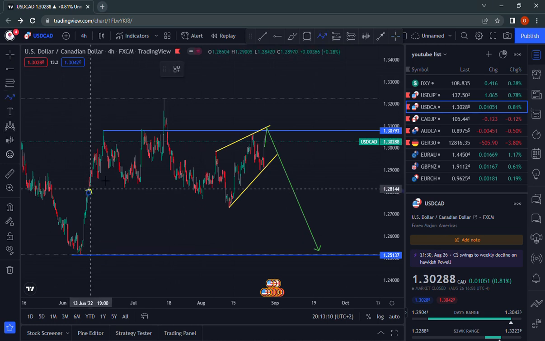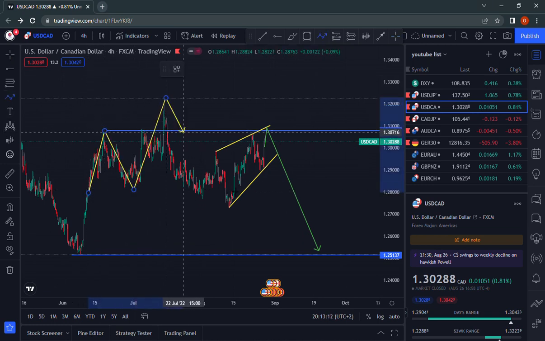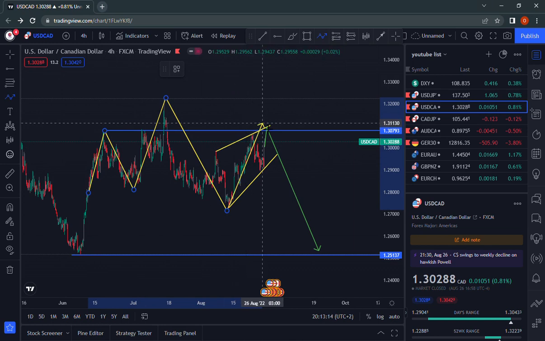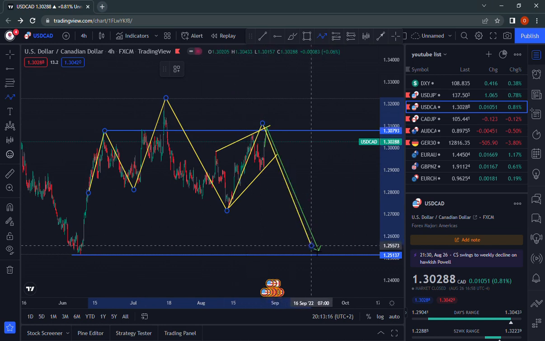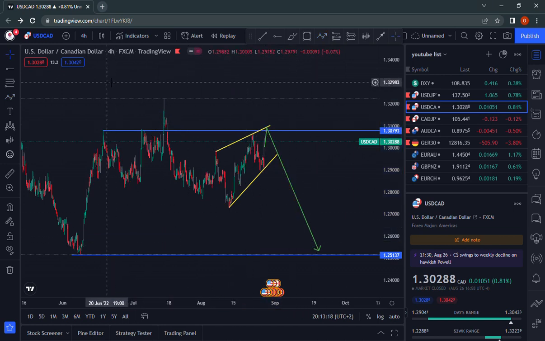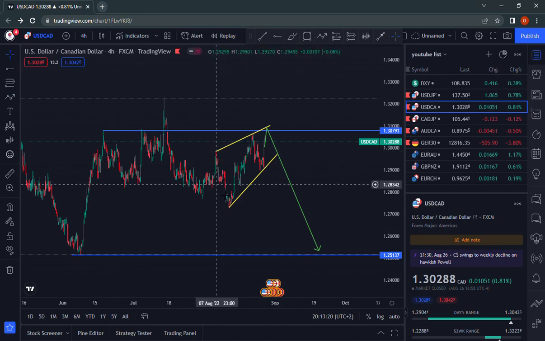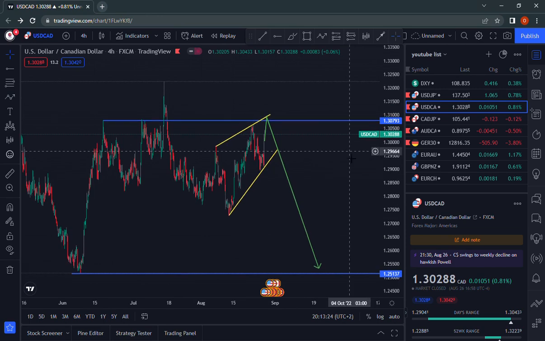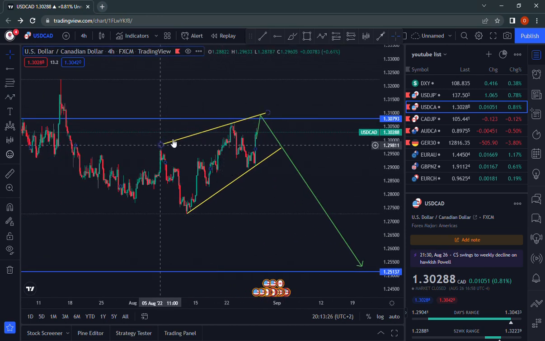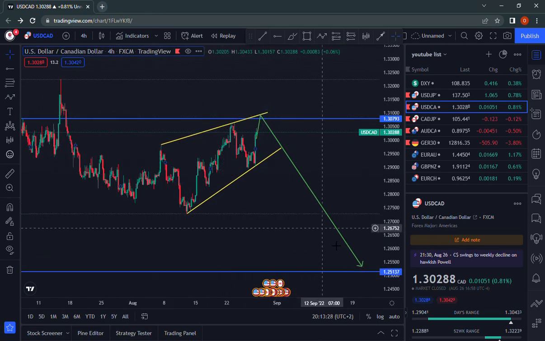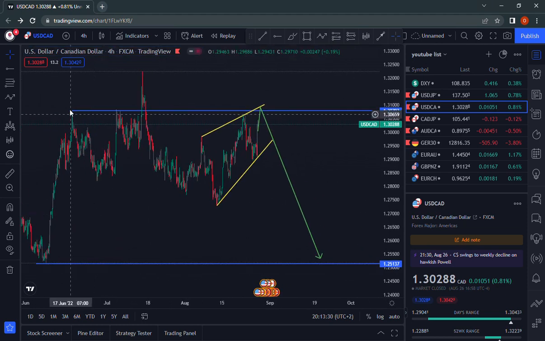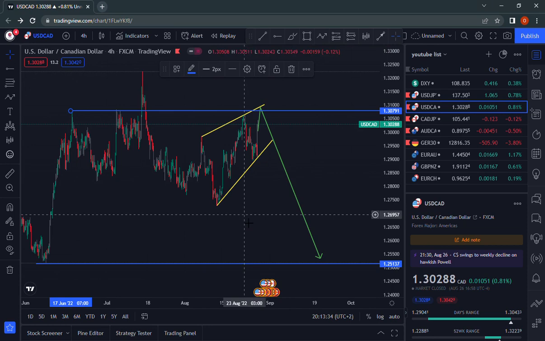that is at play here. We have a head and shoulder formation at play. And then again we have this 1 2 3 ascending structure, and on this structure we're waiting for the third touch to go down. This third touch will be in conjunction with the head and shoulder formation.